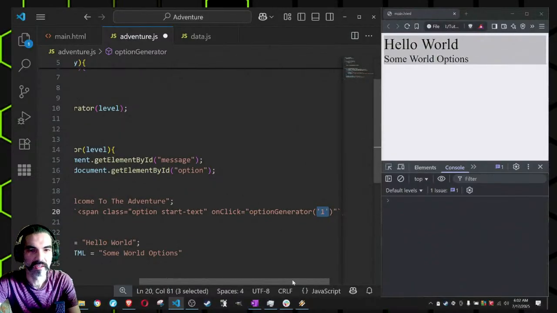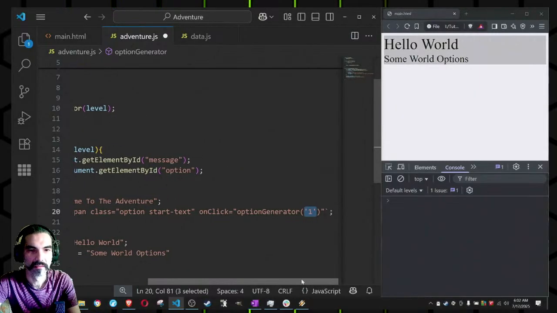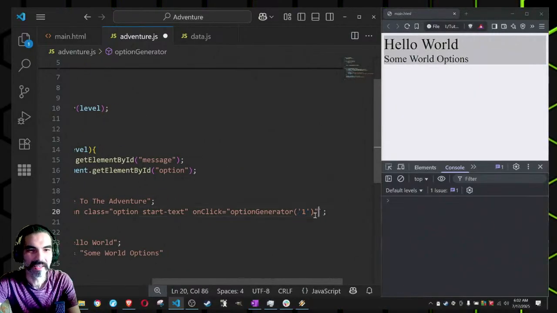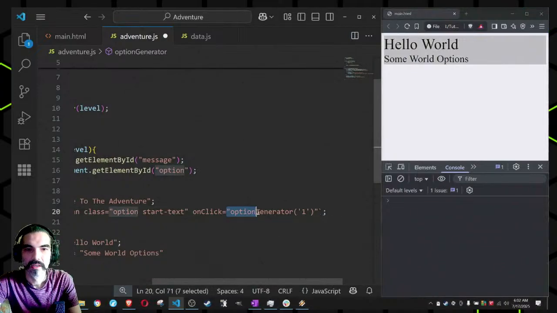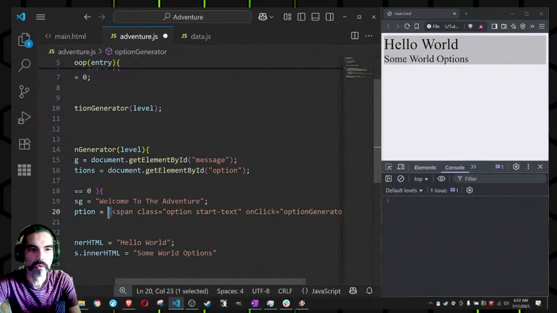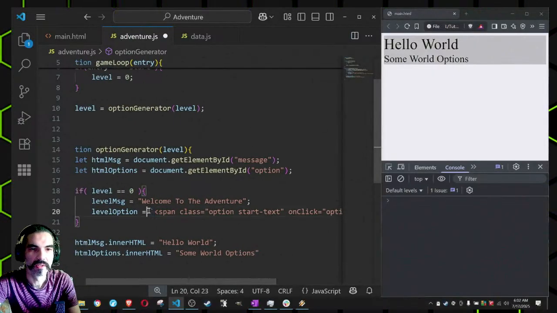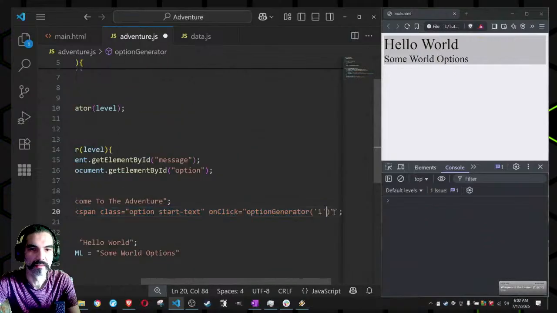So keeping track of each type of quoting will make life easier, but also very complex, at least until you get used to it. So again, double quotes for the on-click, single quote for the number 1 being a string, and then a tilde for the whole JavaScript selection here for our string.